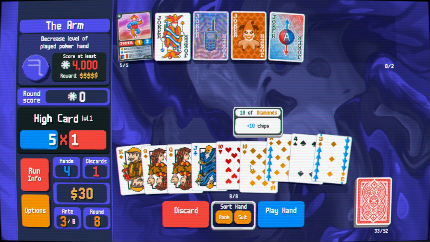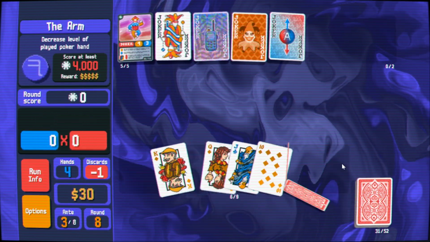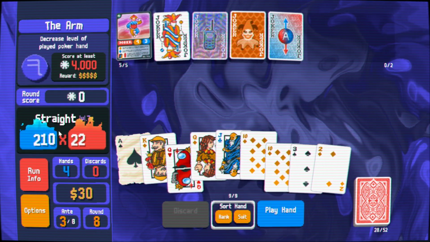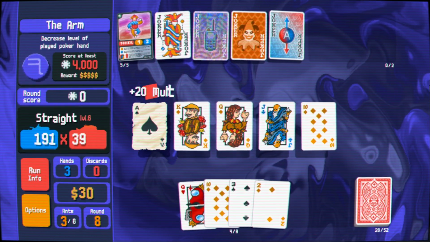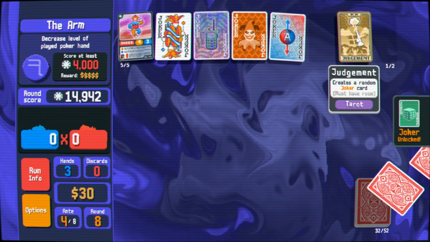Oof. Okay, let's see. We're gonna do this. See if we can get an ace from that. We did get an ace, luckily enough. So I can play this. That's a straight that just wins immediately. I didn't even need to score anything else from that, but okay. Okay, very nice. Create a random Joker card.